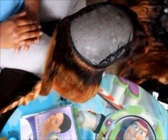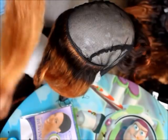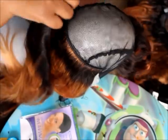What I did was take the first piece and I measured it to the nape of my neck, and I used that as a guide to go ahead and start gluing on the tracks. I did cut the weft. You will see that. Sorry I didn't show the first few steps, but I wasn't going to record it until the last minute. So I hope you enjoy.